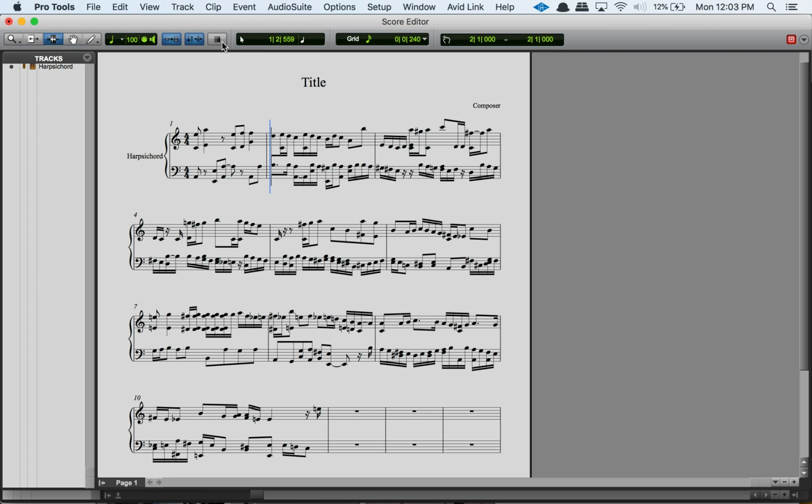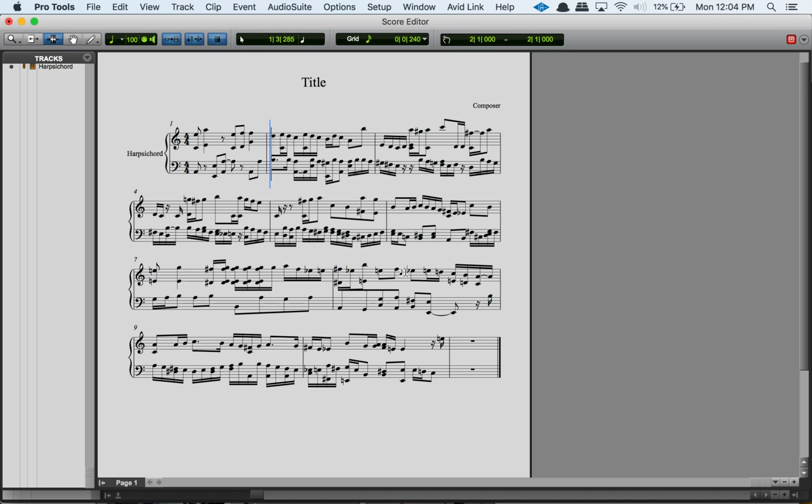And so then up here, this is just the double bar line button. So basically, it'll add a double bar line to the end of your composition, your piece, your clip of MIDI, right? So if I click here, you'll see it pop up at the bottom down here. And that's it. It kind of makes it look more like an official score, right? Because in music, we add a double bar line at the end of our composition. Okay, so that's most of what I wanted to cover in the score editor today.